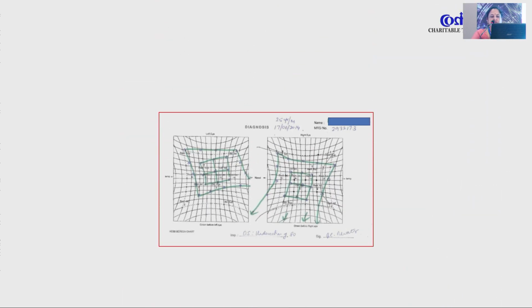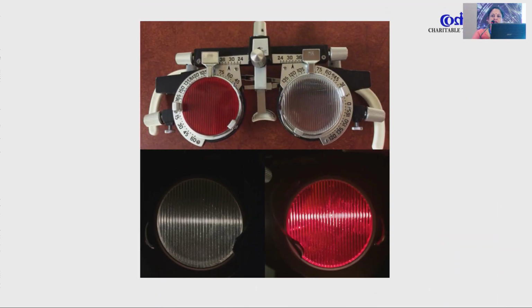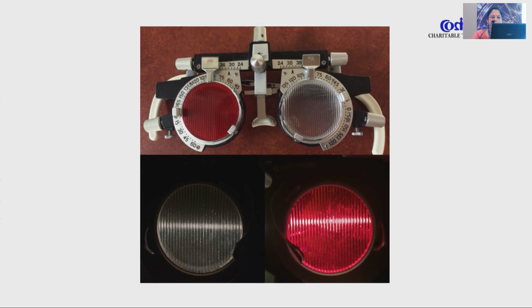So the Hess chart will show that there is a left superior oblique palsy. The chart which has a smaller image is that of the paretic eye. A double Maddox rod is very useful in this case to detect whether there is a bilateral superior oblique palsy or not. So you can detect the amount of torsion. According to that, you can know whether it's a unilateral or a bilateral superior oblique palsy.